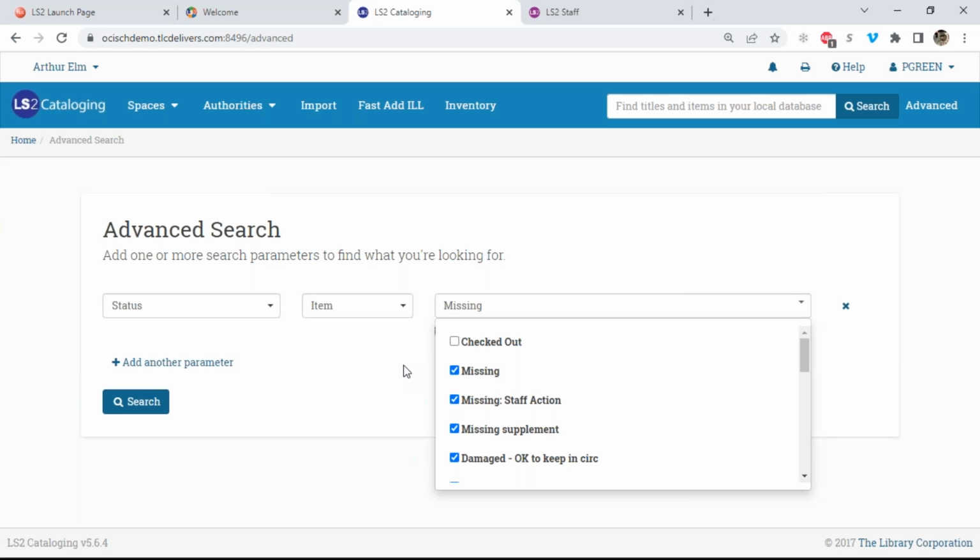They'll manually mark it lost. Missing would be something like it was overlooked in inventory, it was marked as missing staff action, so that's an excused loss, like a student says, I already brought your book back, I never had that item. Those missing staff actions, or anytime you create a manual status in library.solution under the missing status activity, you have the option to then run reports on that, aside from lost items that were marked lost due to an automated system process.